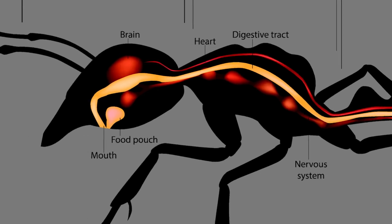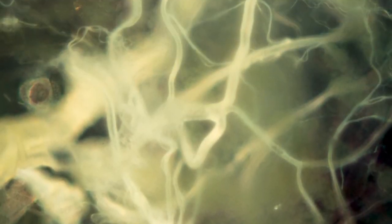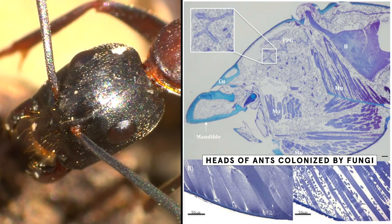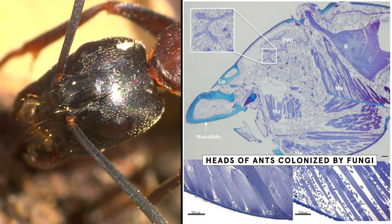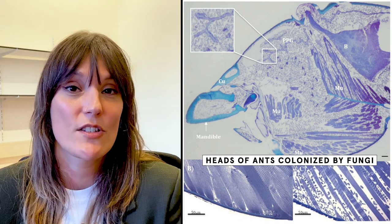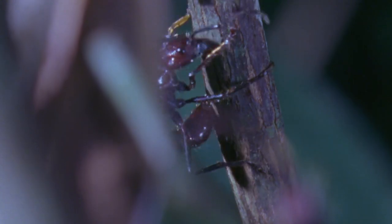And in the case of ants, the cordyceps parasite spreads throughout the body as a yeast, which secretes chemicals that behave similarly to neurotransmitters in the brain. It looks like the fungus is avoiding the nervous tissue. It's not chewing on it, it's not eating it. These cells might be close to the brain and then secrete molecules that manipulate it in such a way that it behaves so precisely to help this fungus spread.